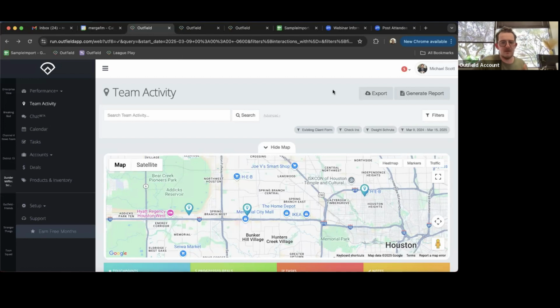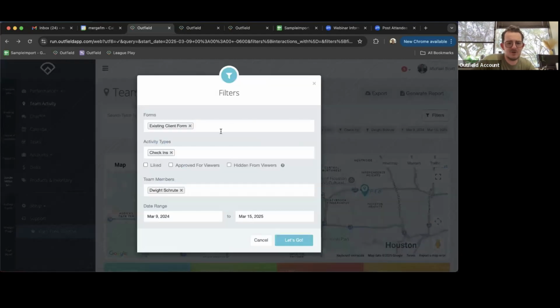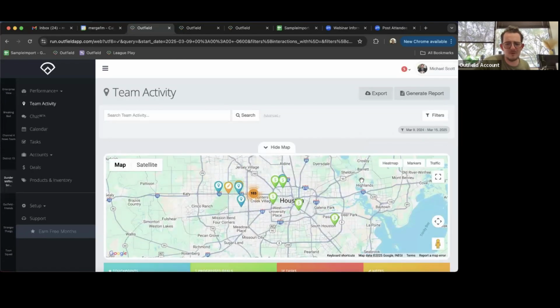And I want us to keep in mind this map. I'm actually going to get rid of some of these filters that we had set. I'm going to keep that date range. I want to go back to this heat map and where we're spending our time, right? Turn those markers off. Again, we're spending a lot of time there on the west side of the city.